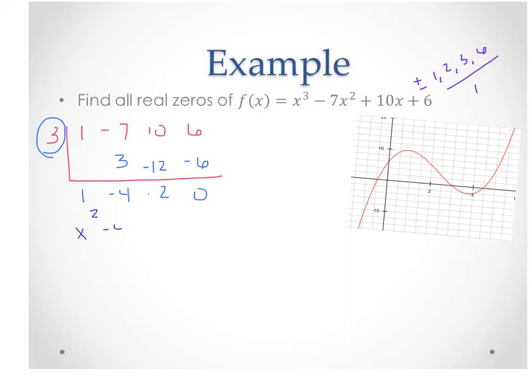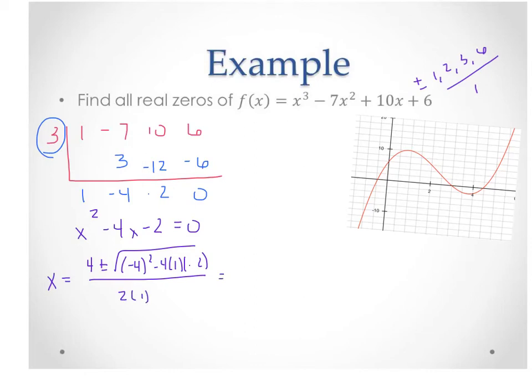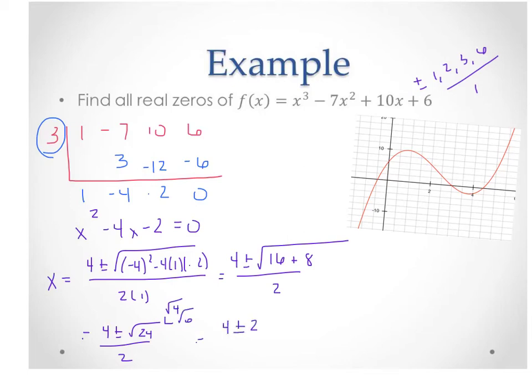That leaves us with x squared minus 4x minus 2. And that's not going to factor. So once again, I'll probably just use the quadratic formula. Negative b plus or minus the square root of b squared minus 4 times a times c, all over 2 times a. So we're looking at 4 plus or minus, let's see here, 16 plus 8, all over 2. Remember you need to simplify the square root before you divide by the bottom. So we're looking at 24. 24 simplifies into 4 and 6. So 4 plus or minus 2 times the square root of 6, all over 2. Then you can simplify, and it's 2 plus or minus the square root of 6. So there's 2 of our zeros, and our other 0 was 3, and there's all 3 zeros.